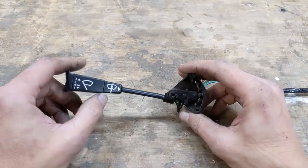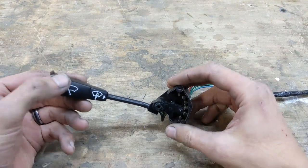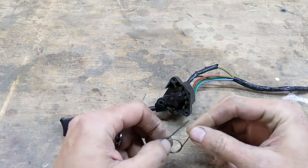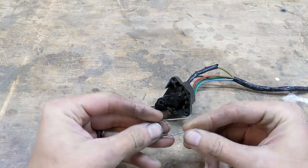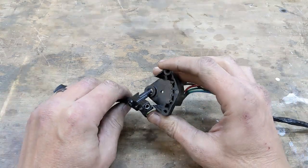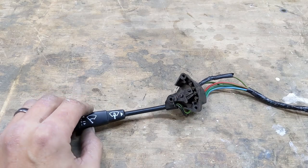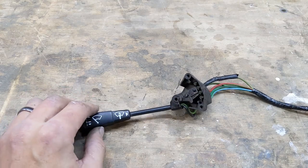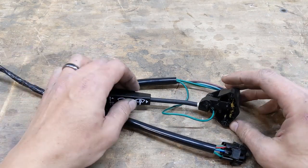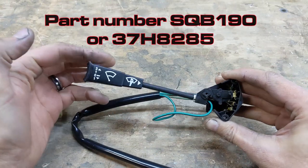So yeah, that didn't work great. I had a few attempts, but I couldn't make it work. Mostly because I can't see exactly what I'm supposed to be making. This was my best attempt, and it's crap. Not only that, but somehow I managed to lose the little pin that goes in the end here. So I got my credit card out and spent the £30 on a switch for a mini. It's exactly the same switch, it just has a different connector and costs half as much.